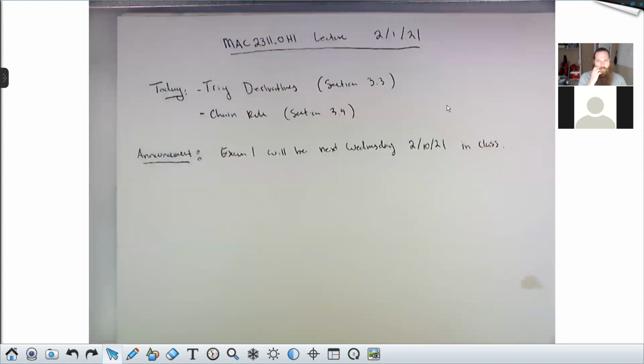I'll talk a little bit more about the proctoring mechanism. Remember, the way this is going to work, you'll need to have your webcam set up for Honorlock. You will also need to have your phone set up on your desk using Zoom, showing me your hands in your workspace. So I want to be able to see your hands and your paper, like what you're writing at any given time. And I'll be recording both of those for any reflection. I don't expect it'll be an issue with you guys, but just to be fair, because I have to do this in some of my other classes to keep them honest, I've got to do it across the board.